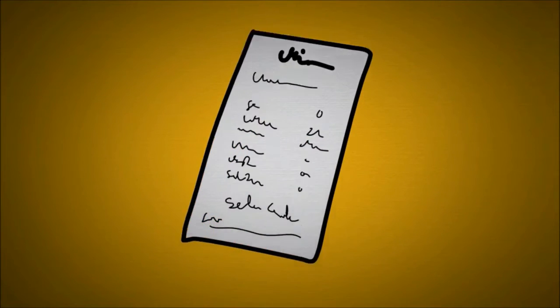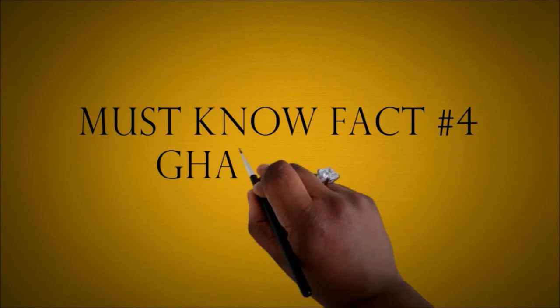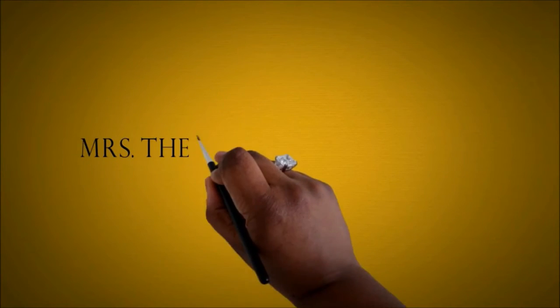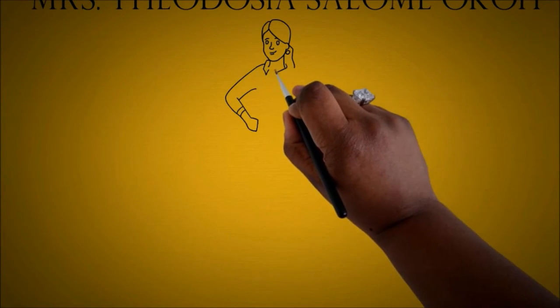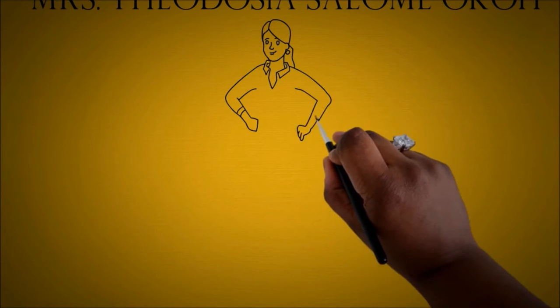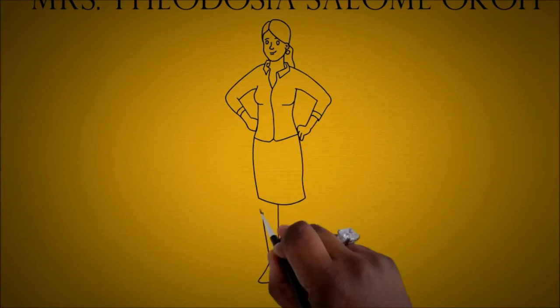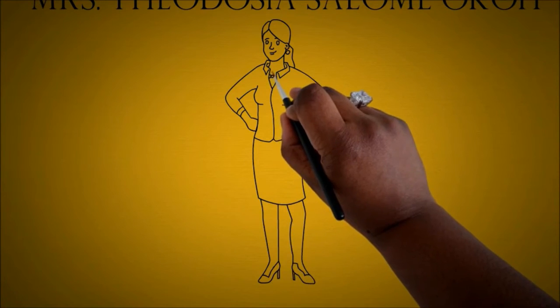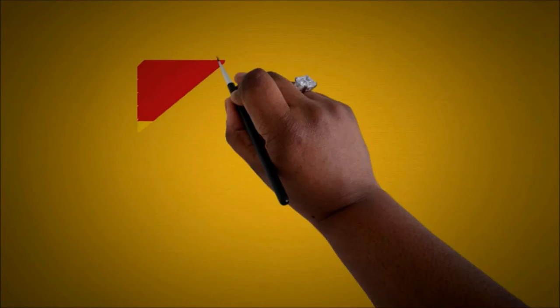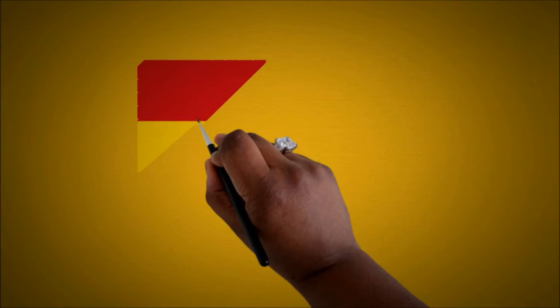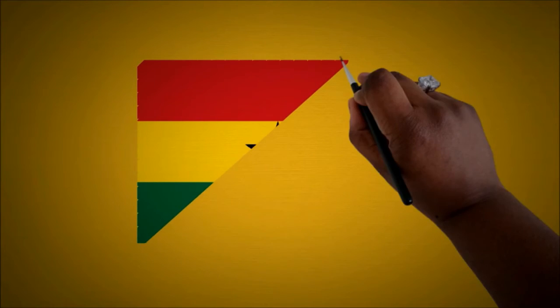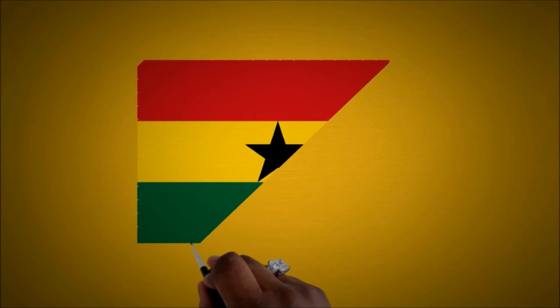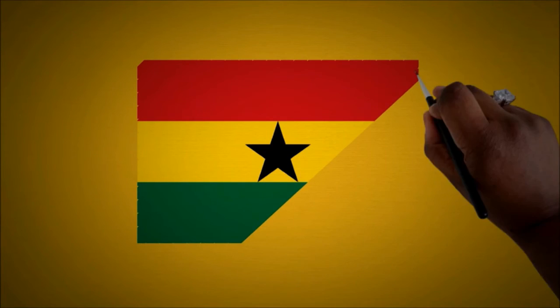Must-know fact number four: Ghana flag. The Ghana flag was designed in 1957 by a lady called Mrs. Theodosia Salome Okoh and was first and officially hoisted on Independence Day, 6th of March 1957. Now believe it or not, our flag did undergo some changes. See, from first January 1964, the yellow stripe in the middle was replaced by a white stripe to resemble the political party CPP, which was the ruling party at the time. However, the original flag with its original colors was reinstated on the 28th of February 1966.